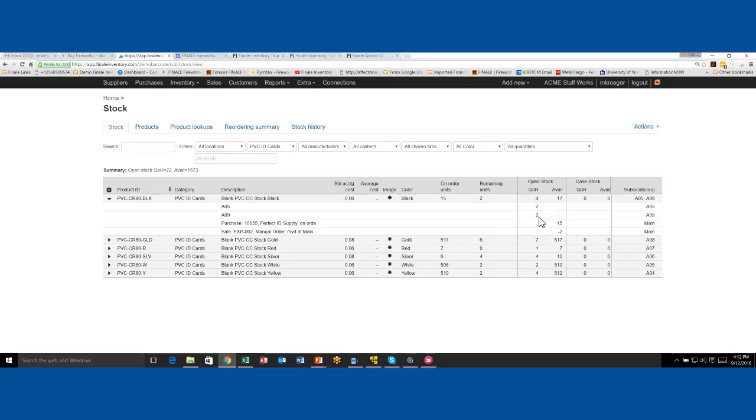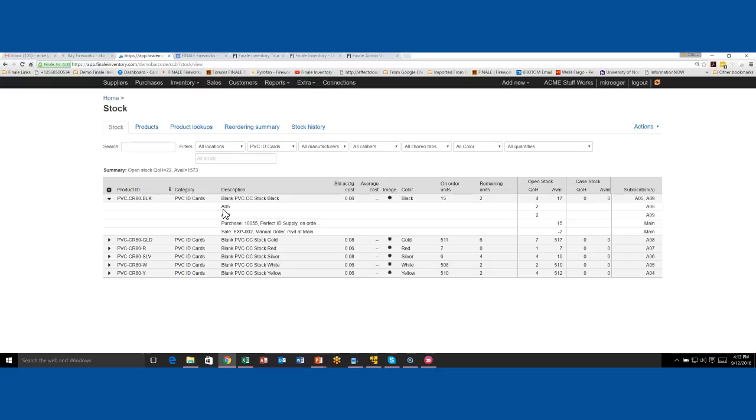So when we say a cycle count, stock takes are relative to the sublocation or the stock location when you're doing your counting. If I go into the warehouse and I find this location A05 and I scan the barcode for this black PVC card, it's only auditing at this A5 location only. It's not also auditing A9. Everything is relative to the stock location or the sub-location where it's being stored.